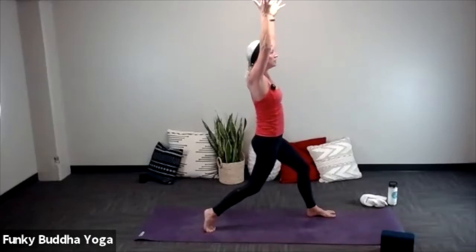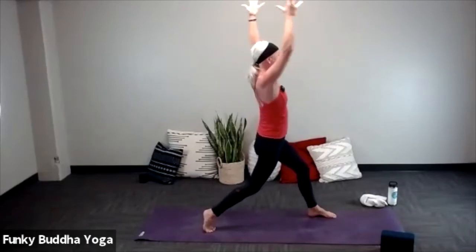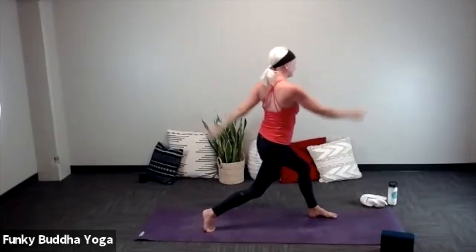Reach tall, hug your legs towards each other. Take the open arm twist to the left. Breathe deeply. Twist your shoulders. Good, now take it into that full rotating twist. Back arm around, front arm high. Good, as you inhale, lengthen your right side. As you exhale, rotate. Nice steady breath in and out through your nose.